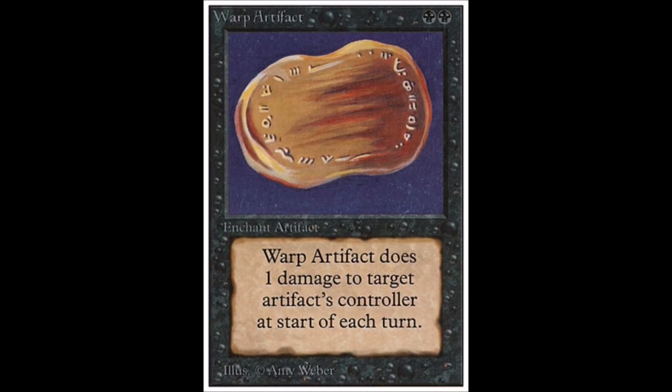Next up, we have Warp Artifact. For 2 black, you get an enchant artifact. Oh, it's an enchantment for an artifact. Warp Artifact does 1 damage to target artifact's controller at the start of each turn. There's a lot of these black does 1 damage to target Thingo's controller cards. Seems like there's a deck there, which is quite ironic because I'm messing around with making a black burn siphon life deck at the moment.